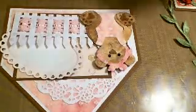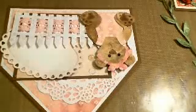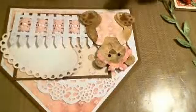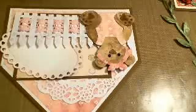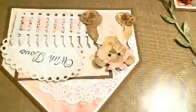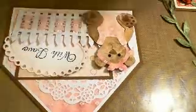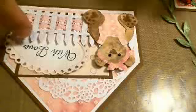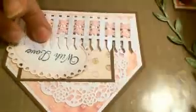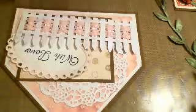And so for that, we're going to use the Memento Black. Just get that. Let's see. I'm going to figure out where I want it. So I just stamped that. So it kind of will be like that. So now that I've laid everything pretty much where I think I'm going to want it, I'm going to glue down the two pieces that I haven't glued, which would be the tag.